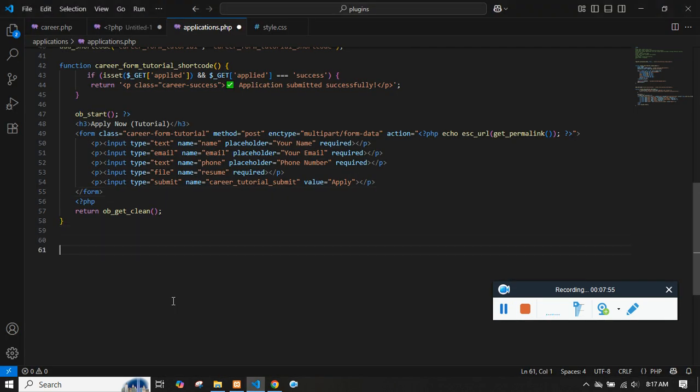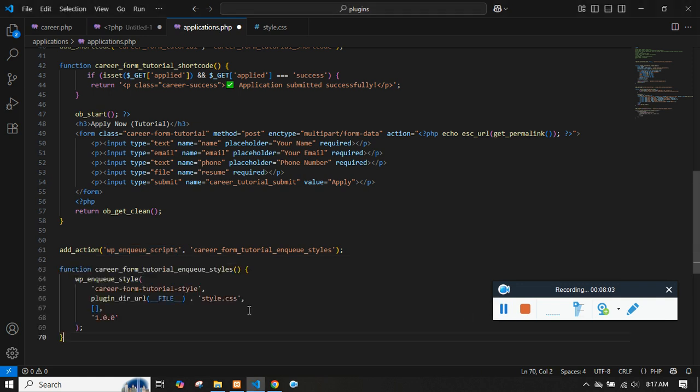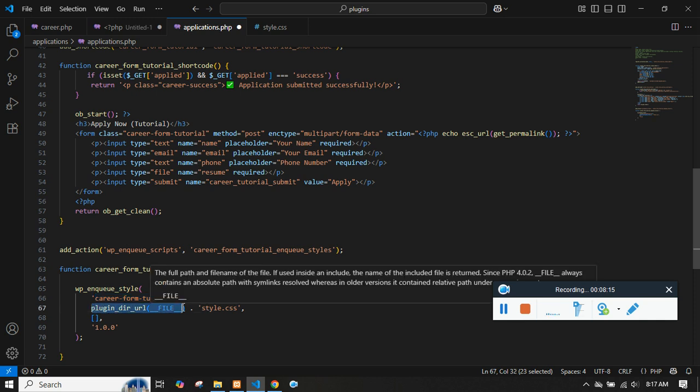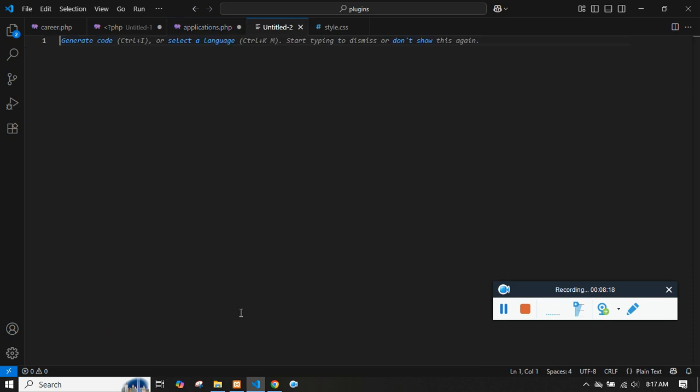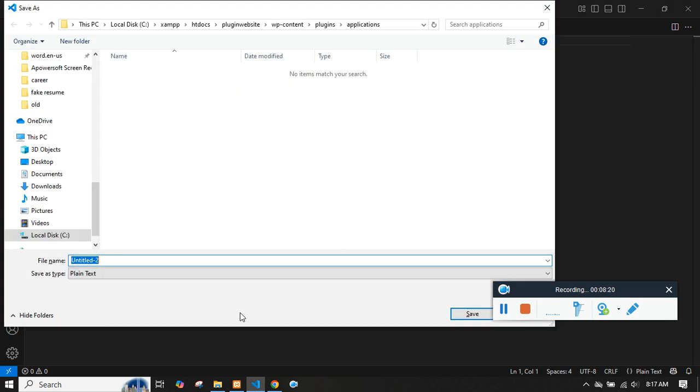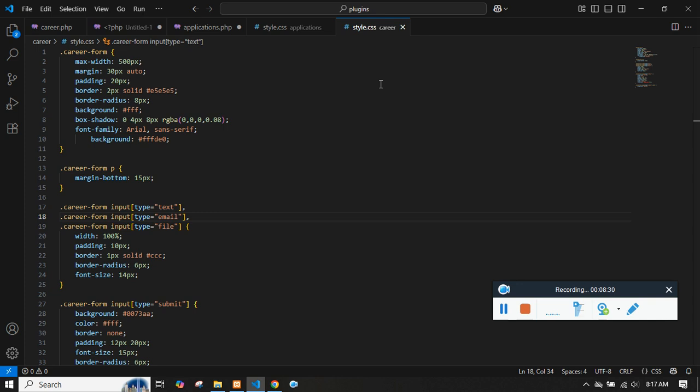To have our custom CSS, WordPress gives you a hook called wp_enqueue_scripts, and this is a relevant function that would be attached to this hook. And this function simply adds your style sheet with the help of wp_enqueue_style. This is the handle, which you don't have to worry about. WordPress will take care of it. And the thing that we need is a file called style.css in the same folder. Control S. You see, in the same folder I'm naming it as style.css. All files, save, and the CSS should be there.